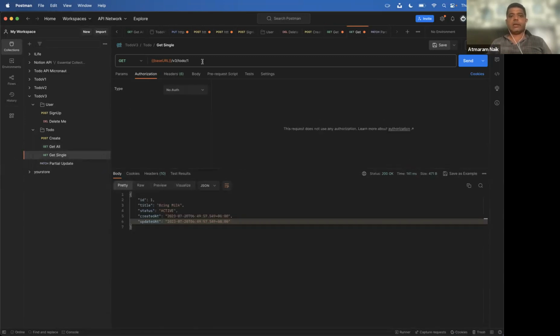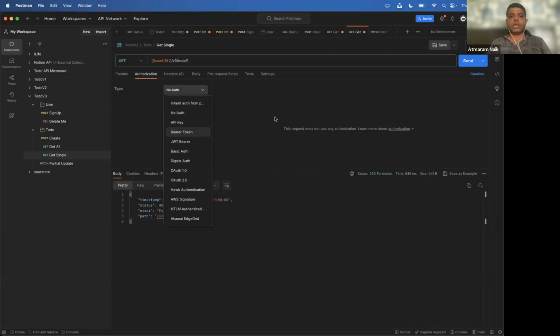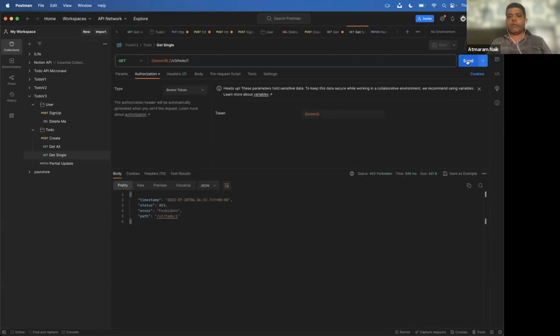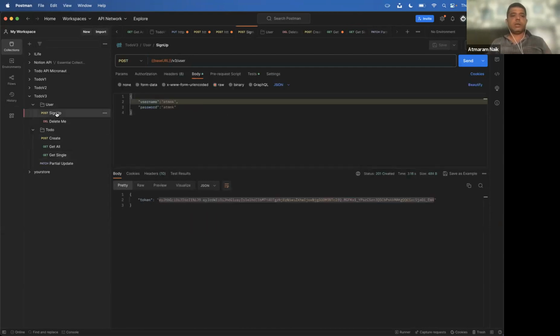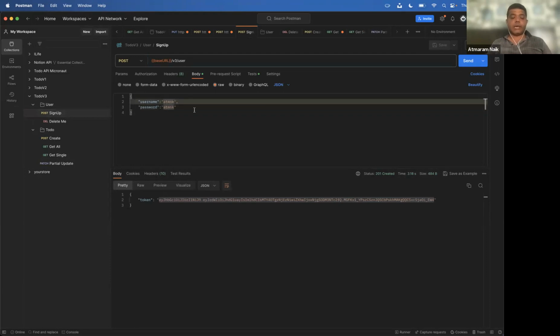And if I get a single to do without any authorization detail, I get 403. If I pass the bearer token, it works. So broken access control is fixed now. But let's see what the issue is here. I had signed up previously with ATM-NK. Now let's see when an attacker signs up, like ATM-NK1.